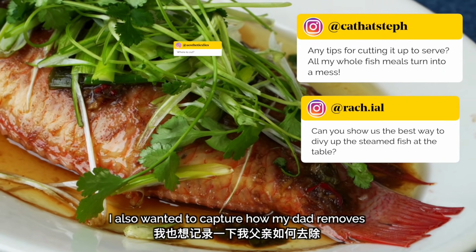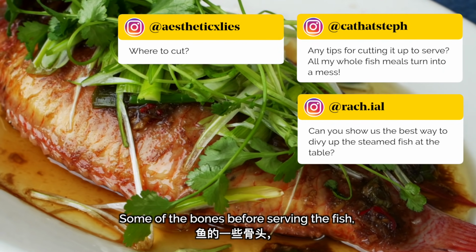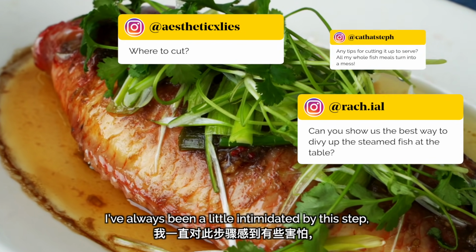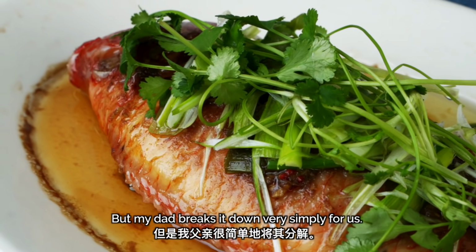I also wanted to capture how my dad removes some of the bones before serving the fish, since he always does it so gracefully for our family. I've always been a little intimidated by the step, but my dad breaks it down very simply for us.